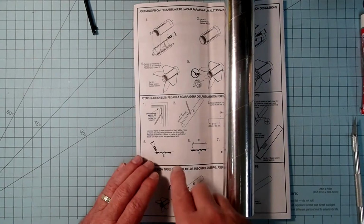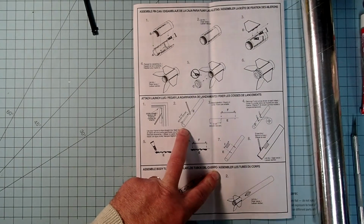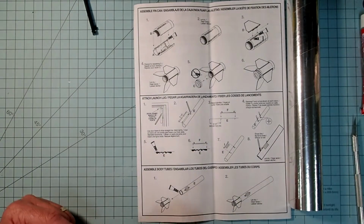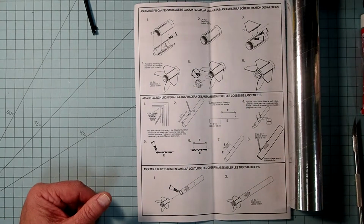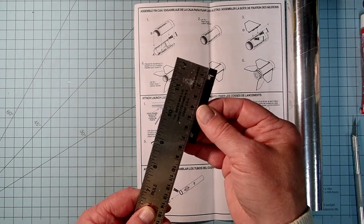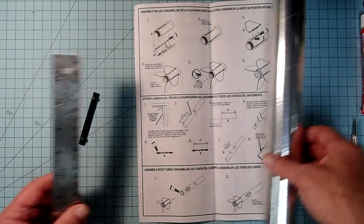Alright, so they have us drawing a line down on the tube before we measure it for the launch lug there. I don't want to do that. It's really hard to erase lines once you've got them on this, and so I would prefer to have a good idea of where this is going to go first. Alright, so I'm going to take my ruler. The launch lug here is about 7 centimeters long, and we want 8.3 centimeters from the aft end of the tube.